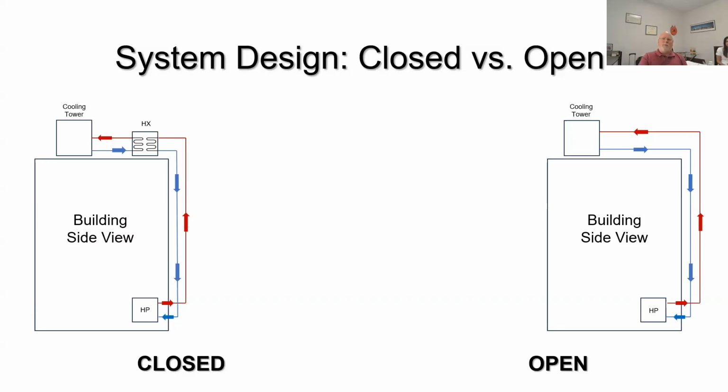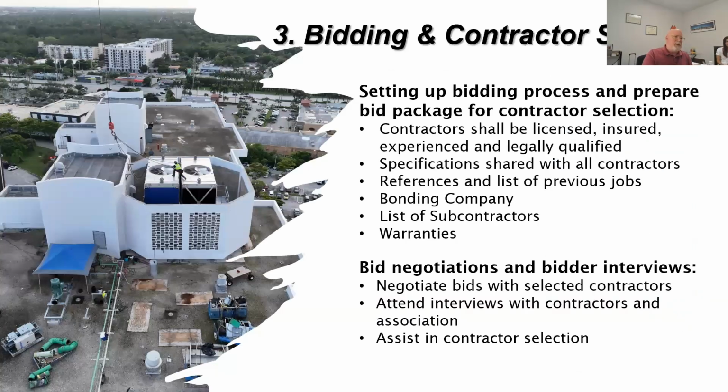So now we're at the point where we've assessed what our options are. We've made the decision that it's getting near the point where I don't want to be on July 5th and get a phone call from my unit owners that the cooling tower's gone down for good. So now we've made the decision to replace it. We've engaged an engineer. We've gone through the assessment process. We've looked at our various and sundry options, made decisions in coordination with our engineer. We've put together a set of specs and plans, and we're ready to go out. So the next step is just that. We go out for bidding and contractor selection.